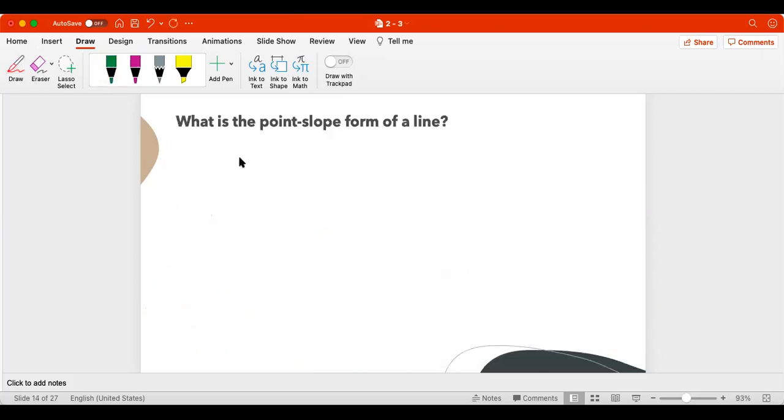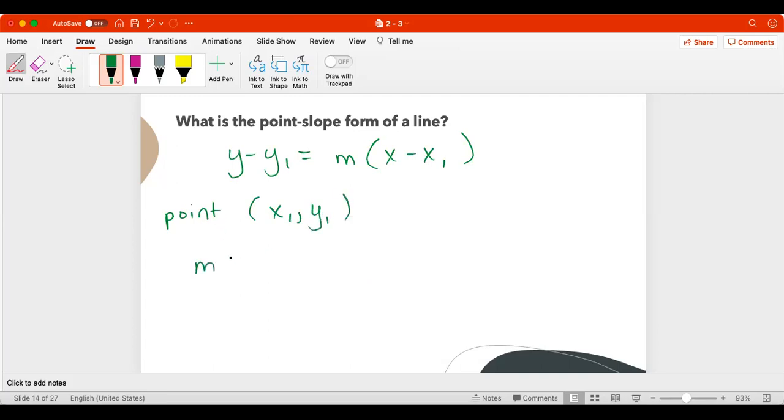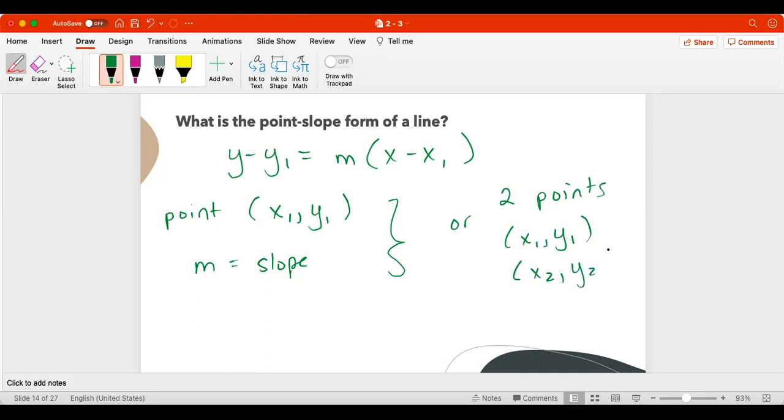So the point slope form of a line, I'm just going to write it again here. We're only going to do maybe 1, 2 examples, and then we'll move on, because this is not really necessary for you, but I think it's interesting. And if you're going to do the extra lab, you might find this helpful. So the point slope form looks like this, and you need a point, x1, y1, and you need the slope. So you can have these two or 2 points. So if they don't give you the slope, as long as you have 2 points, then you're able to calculate the slope.